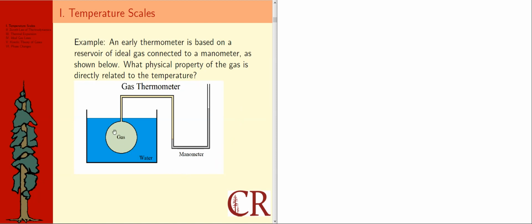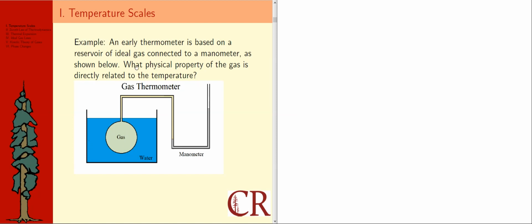It's maybe similar to how thermometers based on a liquid like mercury would work, in the sense that there's some material in the thermometer that's going to have some property of it change. Maybe it's going to expand in some way in response to whatever object's temperature is being measured. And in this case, this container of water here is really the thing that we're measuring the temperature of. In the early science of thermometry, somebody would probably use water that's close to freezing and then water that's boiling to calibrate a thermometer like this as part of its construction.